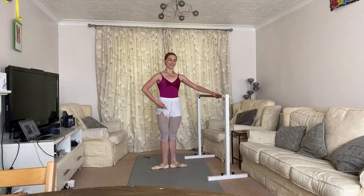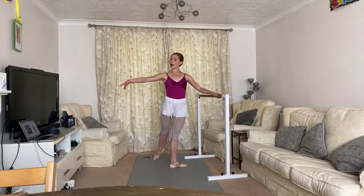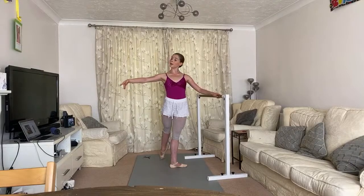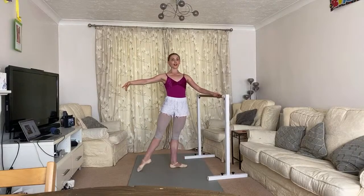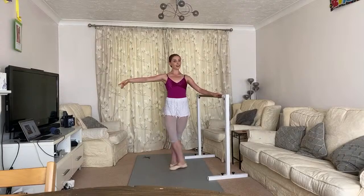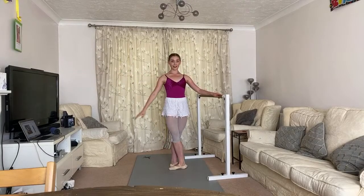Here we go. First position. And front, in. Second, in. Back, front, back. Close, back, in. Second, in. Front, back. We close into fifth. Front, close. Second, close. Back, front, back. Again. Back, close. Side, close. Front, back. Front, fifth. Good.